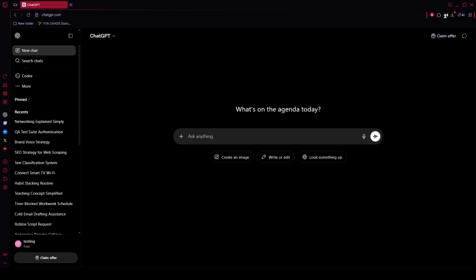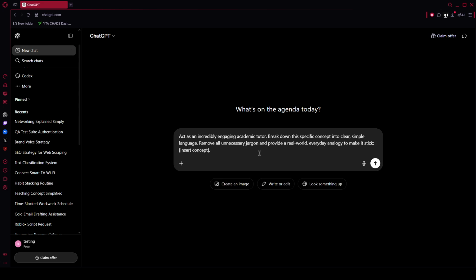The key is structure. Rather than dropping a giant block of text and saying summarize, set clear boundaries. Paste your text and use a directive like, act as an elite executive assistant, summarize the following text block, strip out all fluff, unnecessary tangents, and repetitive examples. Provide the output using a clean markdown hierarchy with a bolded title, a 3-sentence executive overview, and a bulleted list of the core takeaways. This tells the model exactly what good looks like.